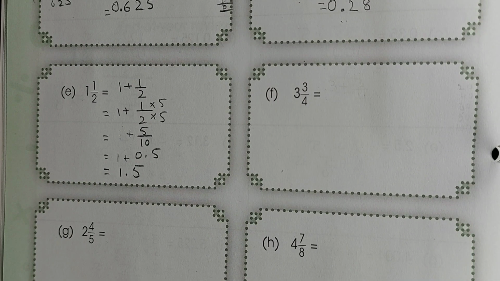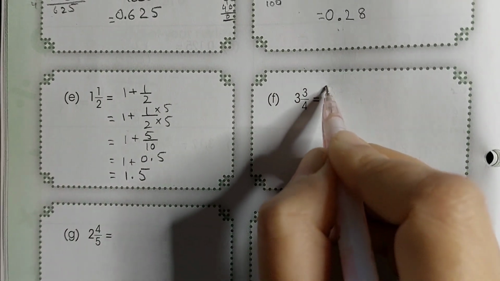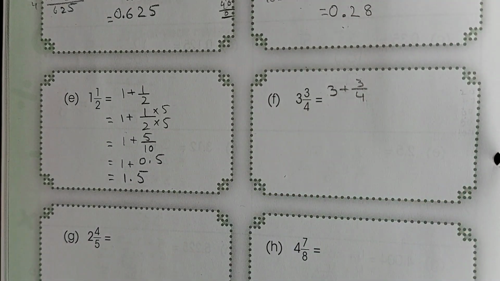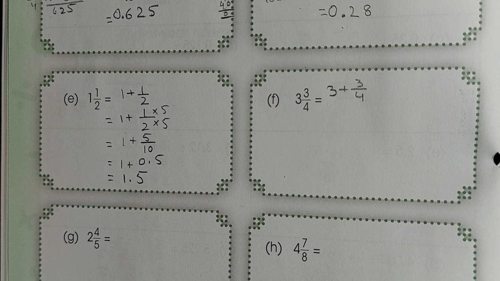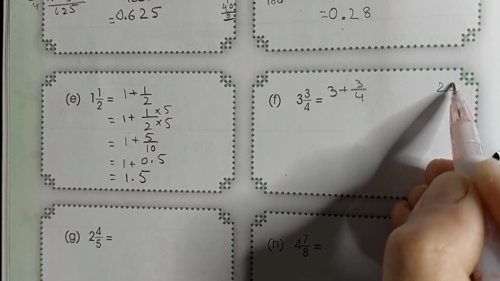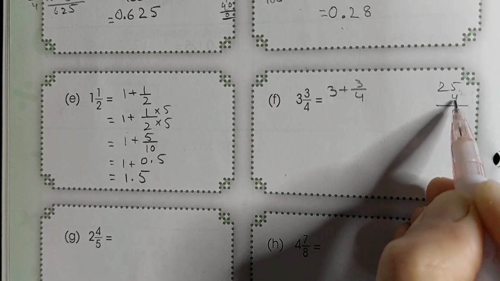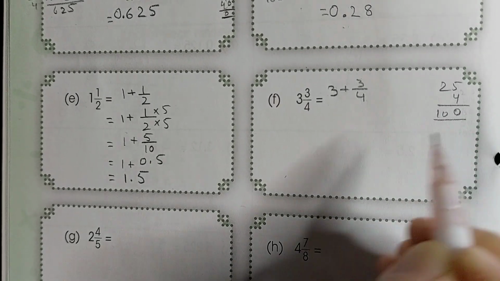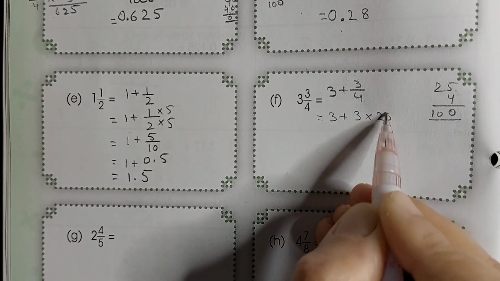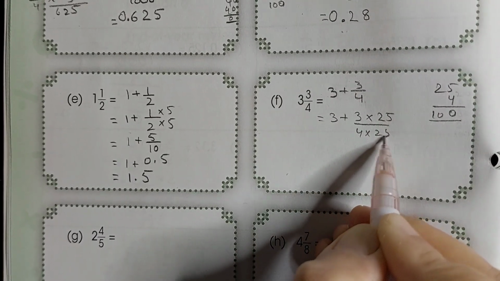Okay, now we will start part F. 3 whole number 3 upon 4. First of all we have to separate the whole number: 3 plus 3 upon 4. So we have to check with which number we will multiply 4 so that we get either 10, 100 or 1000. 10 is not possible because 10 won't come in the 4 table. So if you multiply 4 with 25, 4 5s are 20, 4 2s are 8, 9, 10, it will become 100. So 3 plus 3 multiplied by 25 upon 4 multiplied by 25.